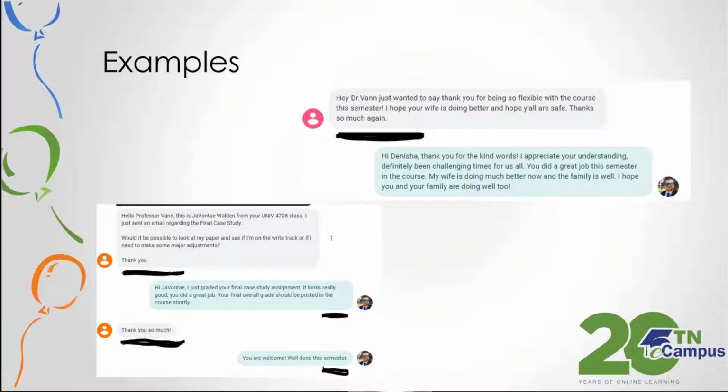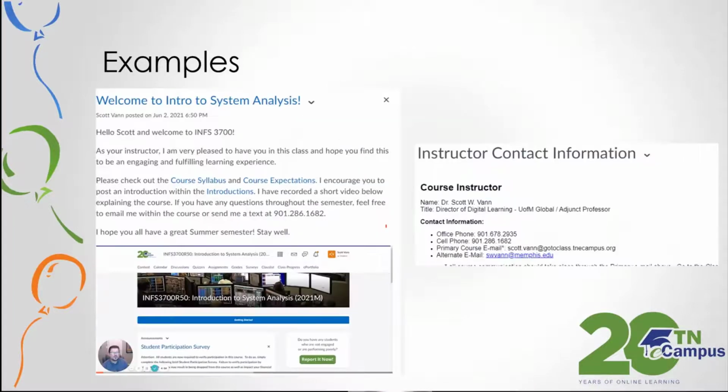I'm going to show you how to set up the settings within your Google account. When you're getting these calls or text messages forwarded, you can set do not disturb hours. So if a student is messaging you at 11 p.m., for instance, it won't alert your phone that late. So just a couple of examples here of students reaching out.